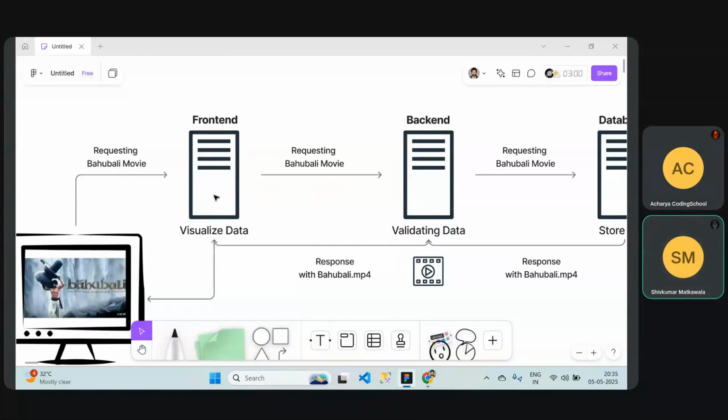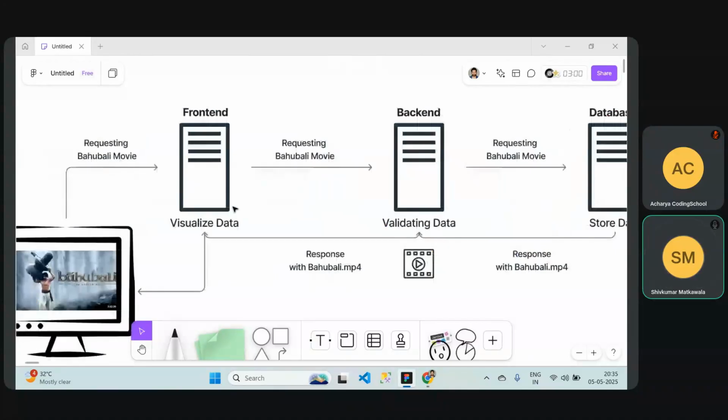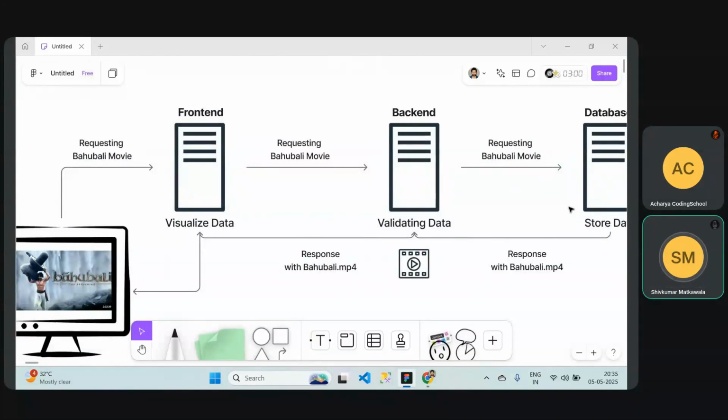In this way, the database where all the data is stored is far away from the customer, who cannot access it and doesn't know where it is located. So you can access only the front end, but you cannot access the backend and database.